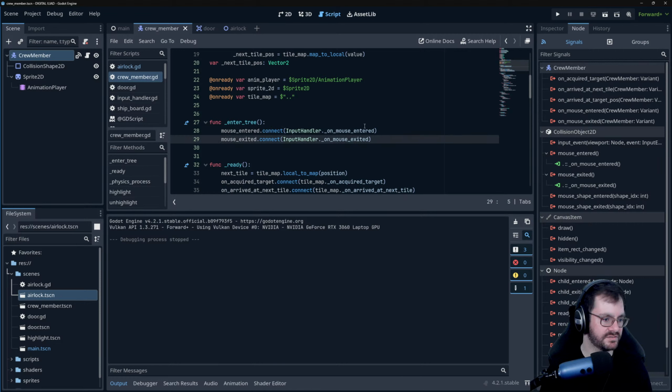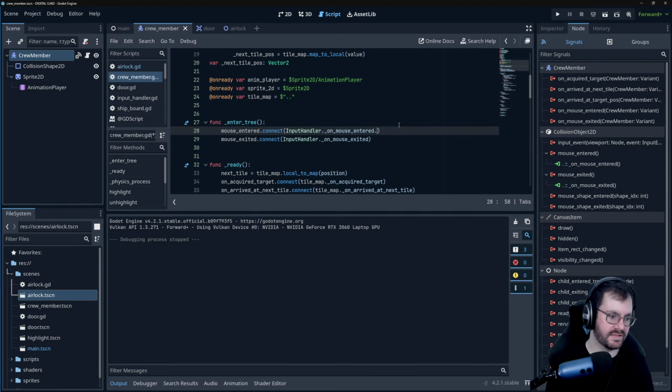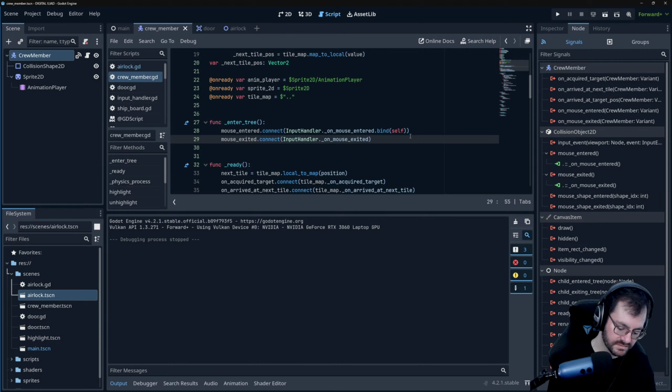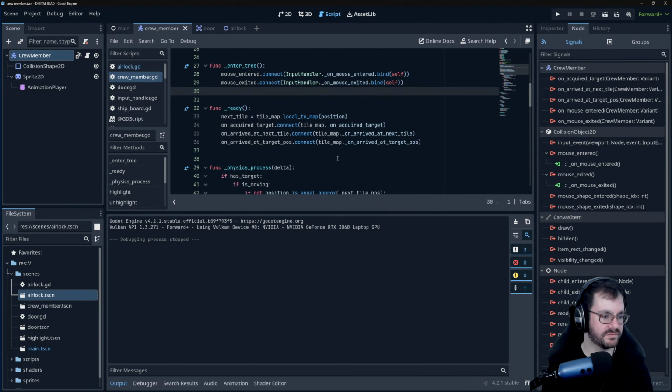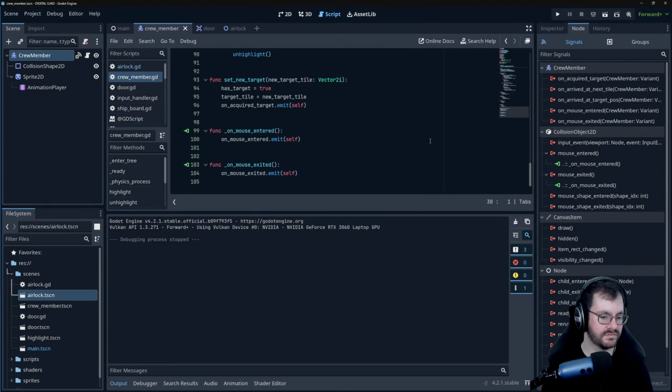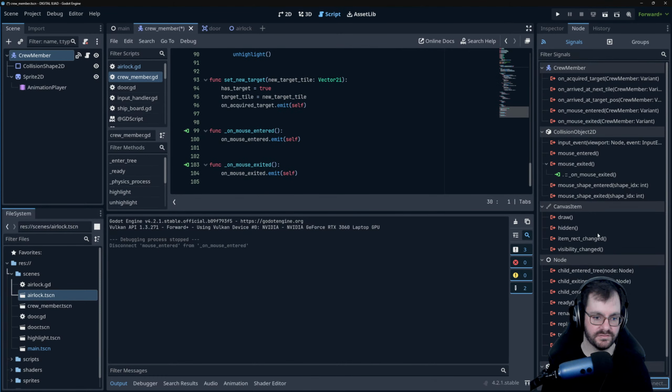Because if we don't need to use signal relays, that's kind of great. I mean, it's not so bad to do the signal relays, but I am curious if this works. Then we're going to disconnect these.